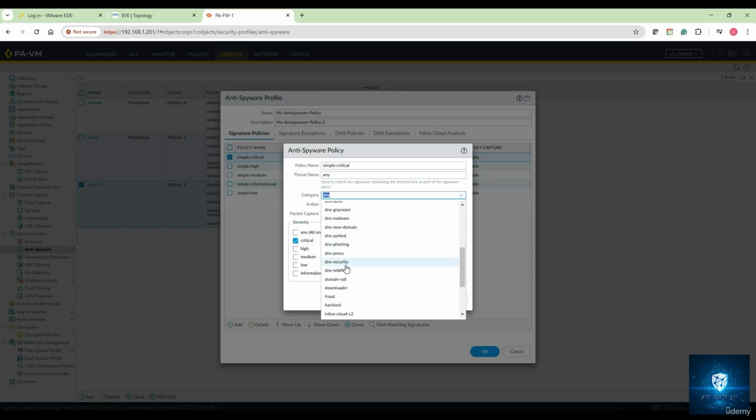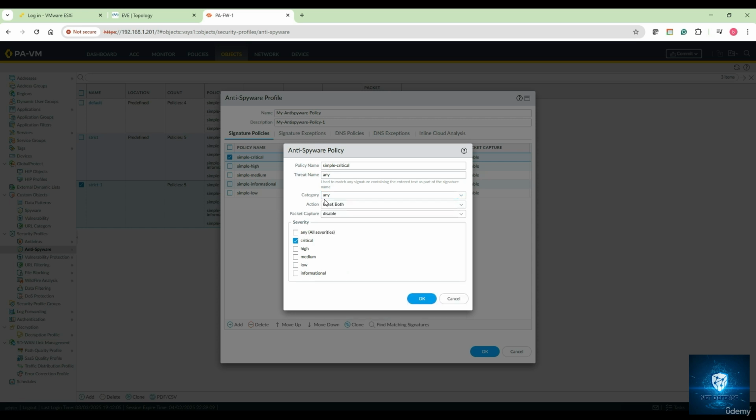So it is very important that you check whether any DNS sinkhole features are getting blocked or not. Most of the spyware based profiles are created for DNS based sinkholing, or to prevent DNS based attacks. So the category here is basically DNS. We can see there are different categories such as botnet as well. So you have categories of botnet, backdoor, autogen, so there are multiple categories that you see, right? So you can add a category based on a requirement.